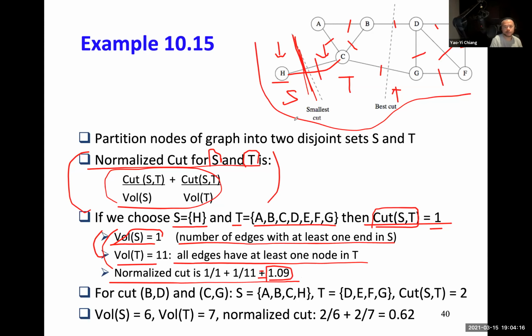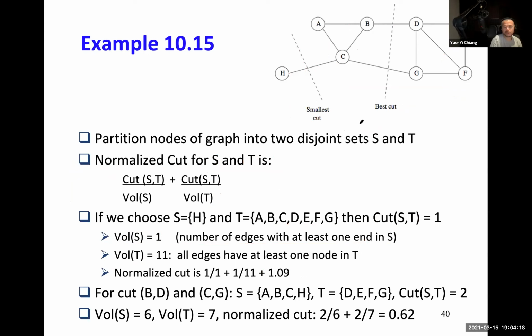Let's look at a different partition. If we cut here, what is the cut ST? Anybody? If you cut here, your cut ST contains how many edges? 2 edges. Great.